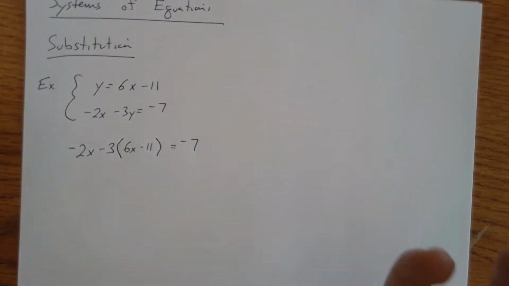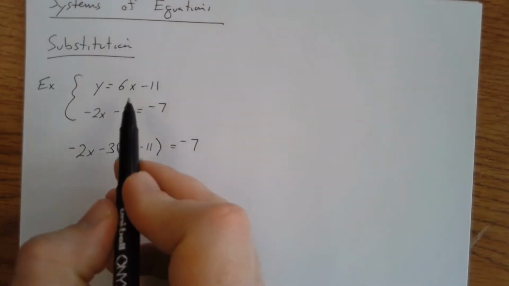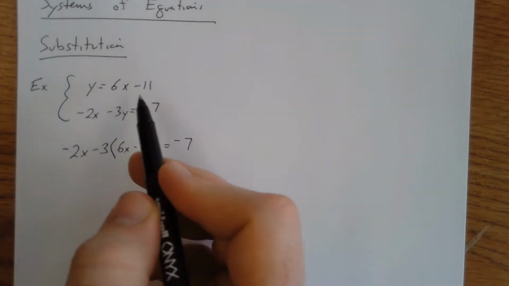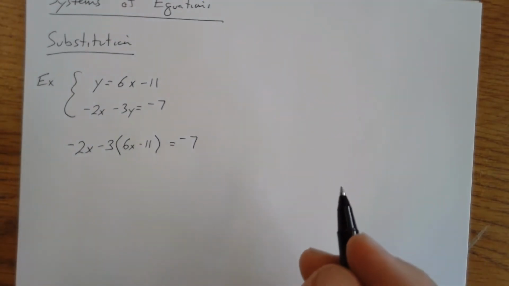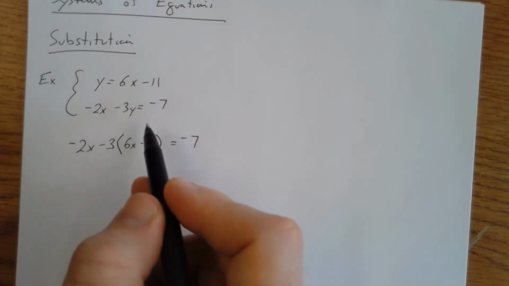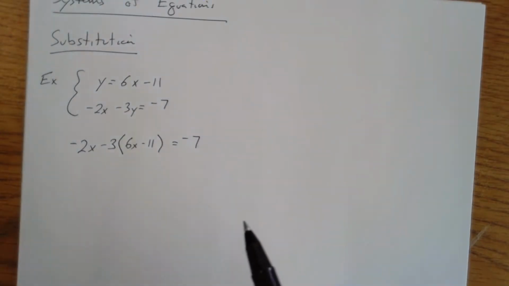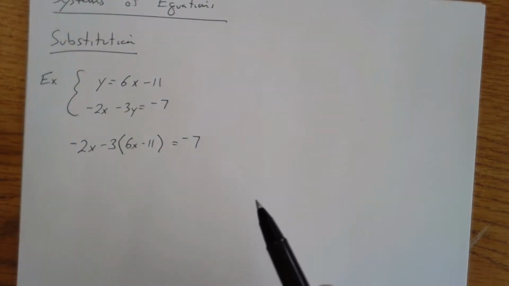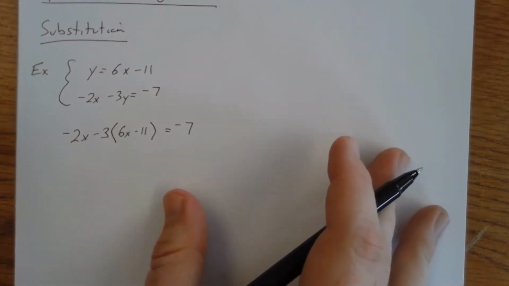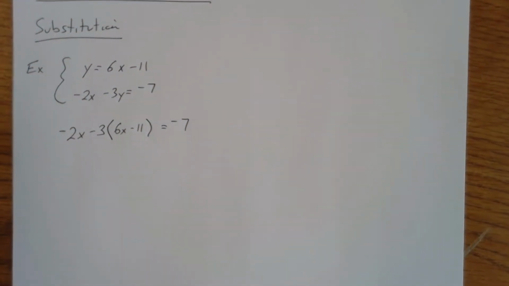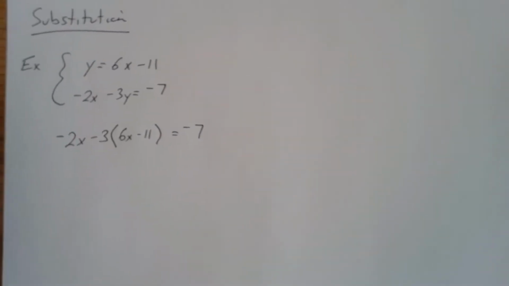Again, this method is called substitution because you're specifically substituting in one of the variables from the first equation into the second. Now again, you could solve the second equation for y or x and substitute that into the first. Both of those methods are valid and perfectly fine to utilize. In this case, I'm just going to solve utilizing the most simplistic method that I can identify.